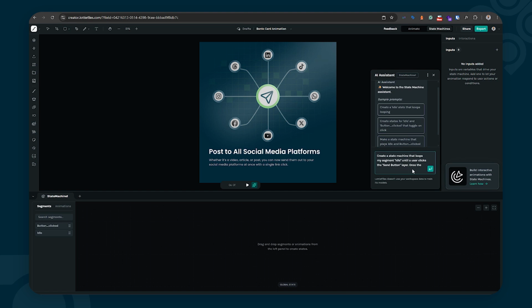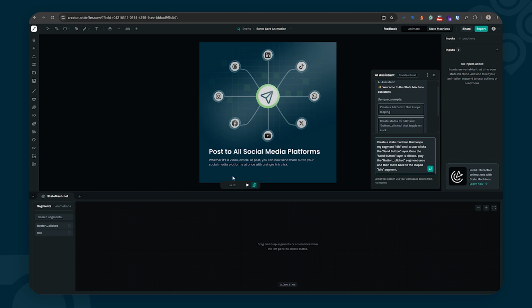Once the send button layer is clicked, play the button clicked segment once and then move back to the looped idle segment.